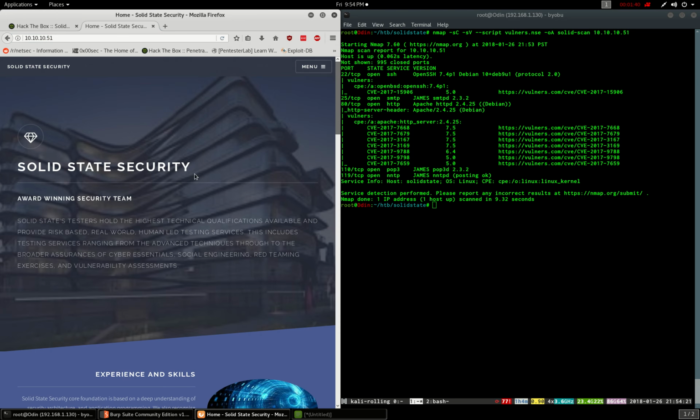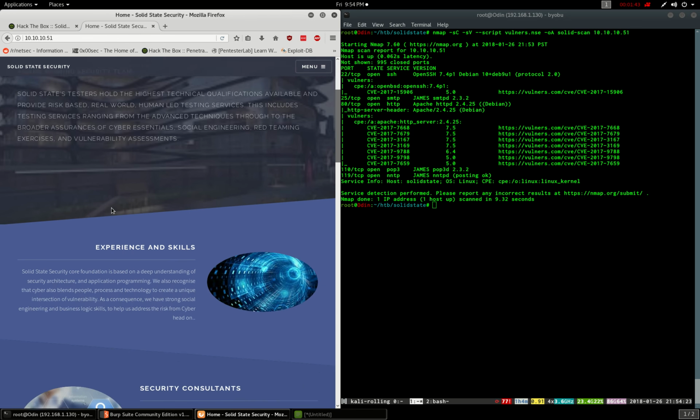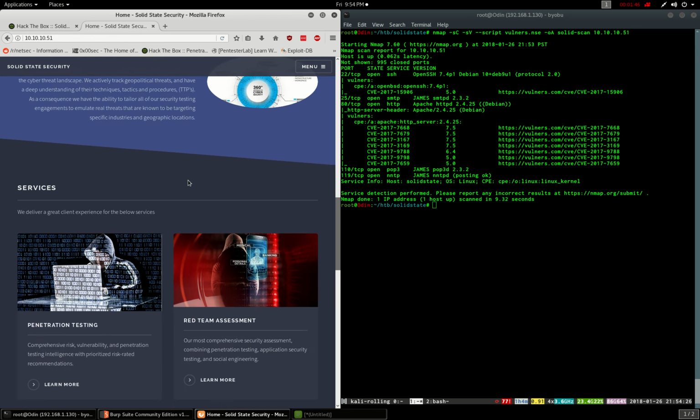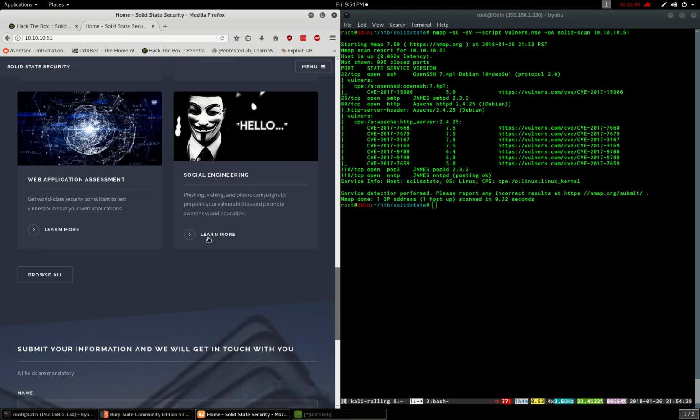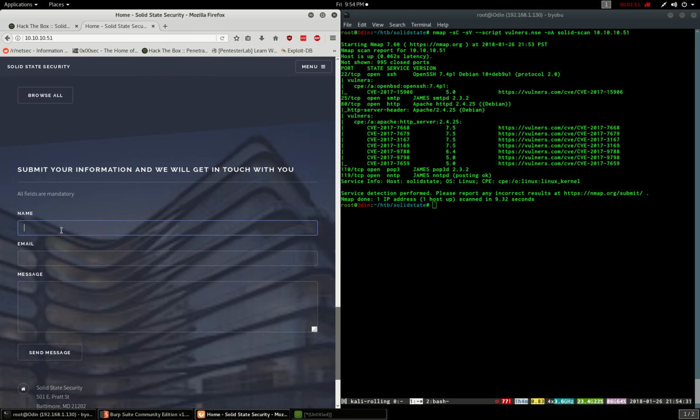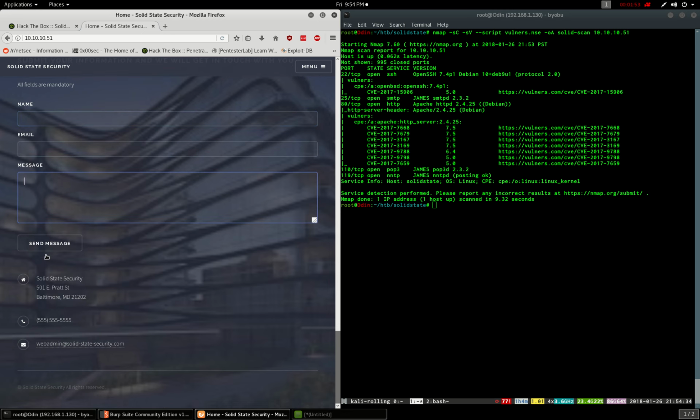And apparently the theme of this machine is an award-winning security team and a slick default website. And we see this sending a message form, which you can play with in SQLmap or Burp and see if there's any vulnerabilities there, and a custom domain web server or mail server, which is probably something to do with this James stuff here. I'll just spoil it for you now. There's nothing interesting here if you SQLmap it, so we won't.